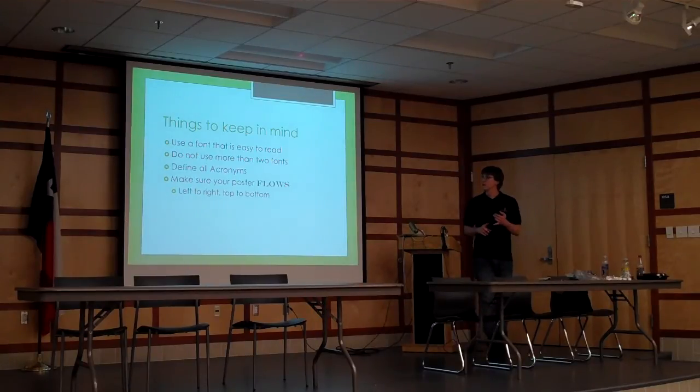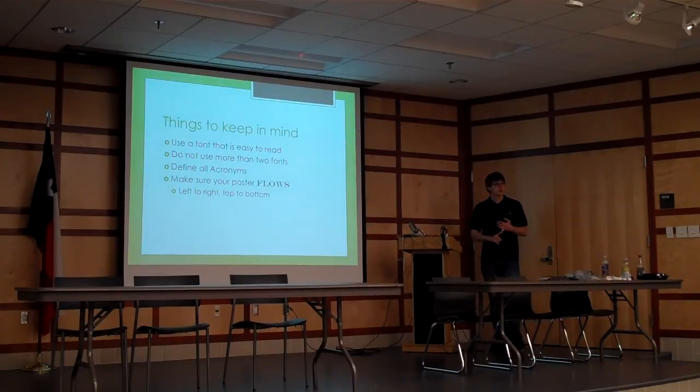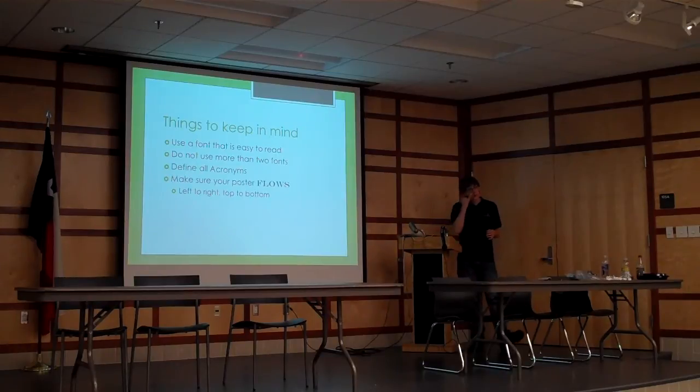So things to keep in mind, you want to make sure that your font is easy to read, easy to follow. It's not going to strain the eyes. Someone's not going to be up against your poster trying to see what it is that you've written. You want to make sure that you don't use more than 2 fonts. You can use a certain font for, say, your section headers, and then all the other text should be the same, even for the text underneath all your graphs and figures that you're using to describe what each figure, picture, graph is.